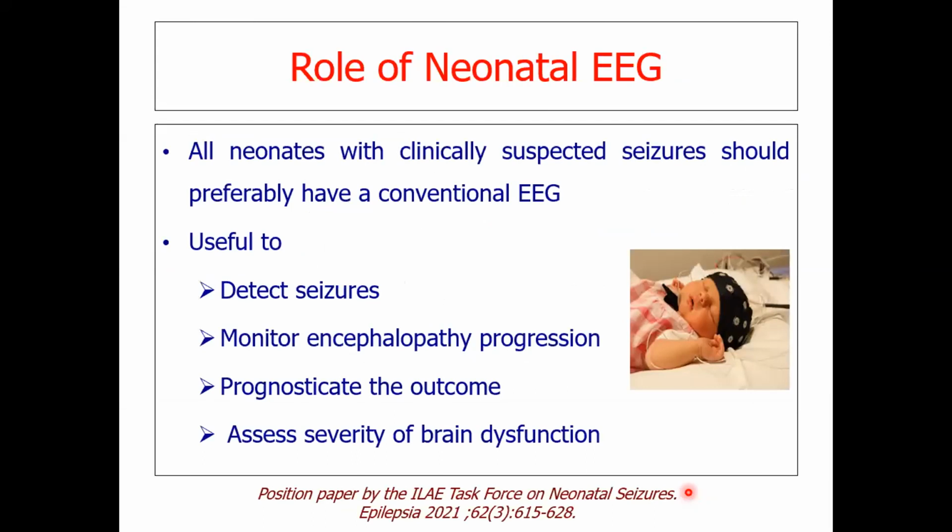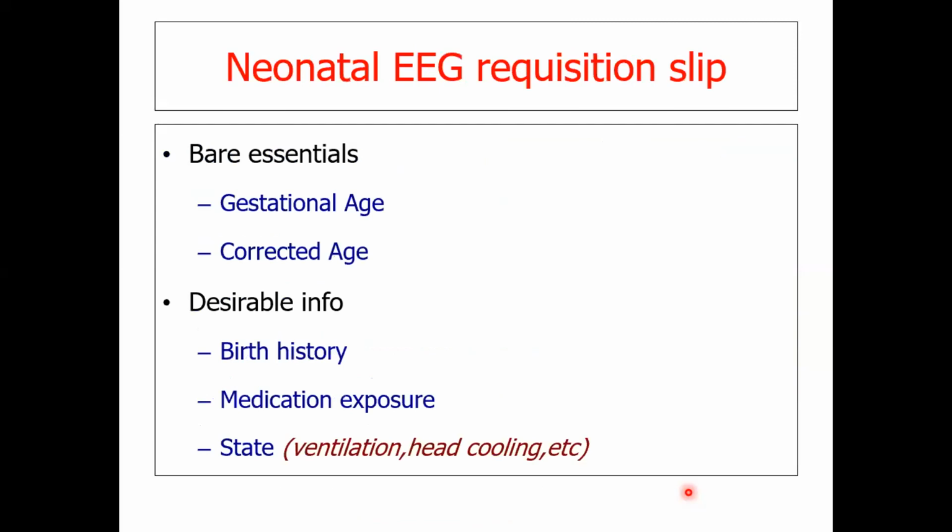And the role of neonatal EEG is a standard of care. All neonates who are suspected to have seizures clinically should have a conventional EEG. And the ILAE task force has spelled out that besides detection of seizure, to differentiate seizure from non-seizure, also to monitor encephalopathy progression, to prognosticate the outcome in cases such as HIE, and to assess the severity of brain dysfunction, neonatal EEG is a must.